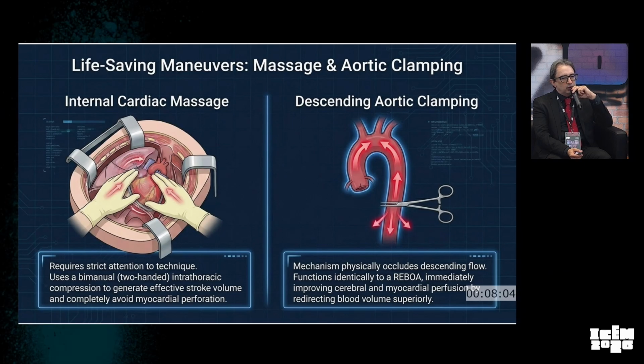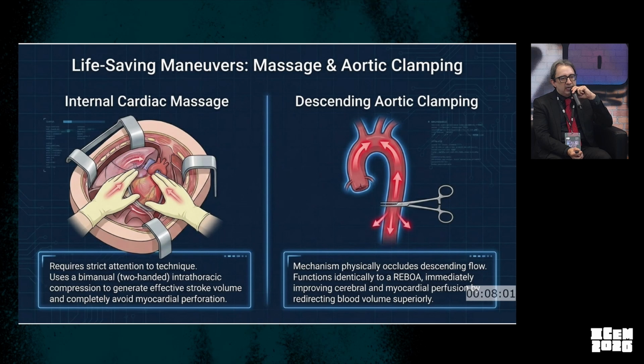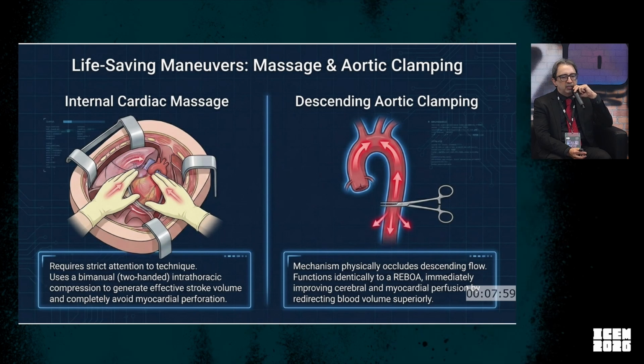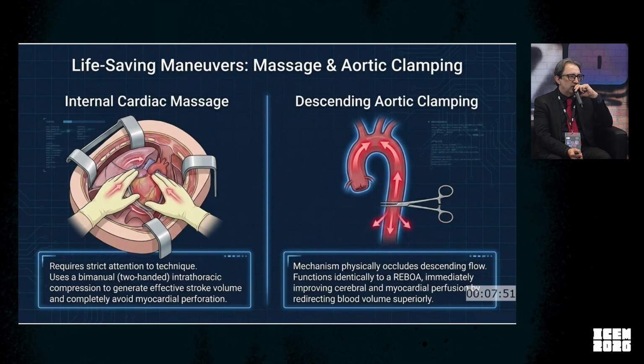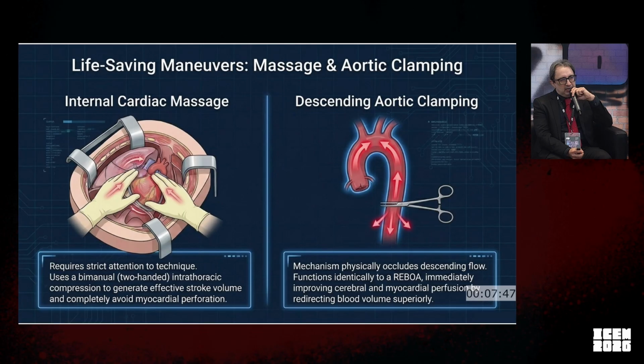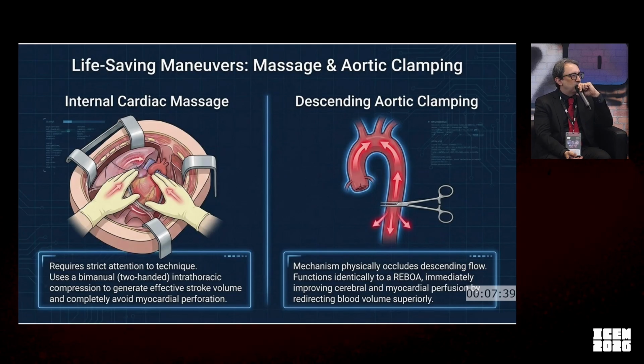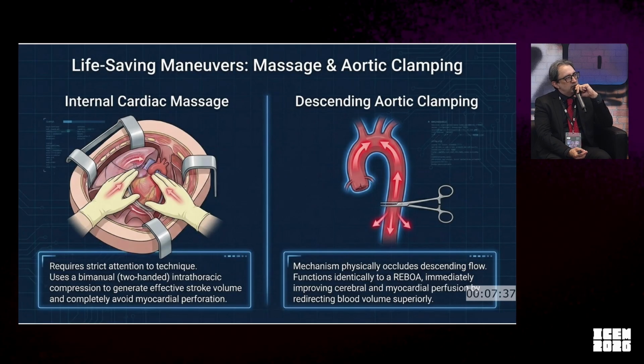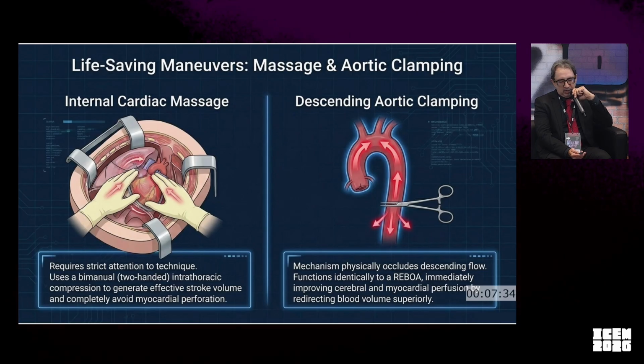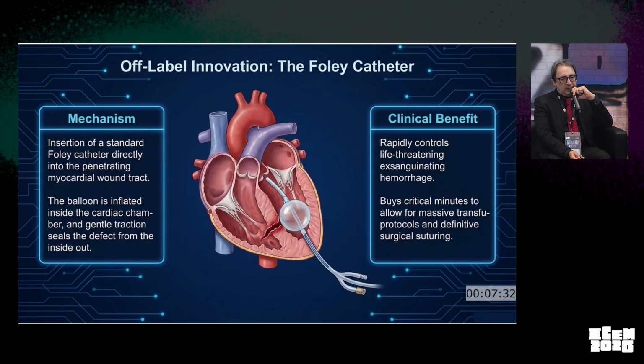Just to remember, internal cardiac massage requires the bimanual technique, and it's more effective than closed chest compression, of course, but it's difficult to assess at first. And as I told you before, in Brazil you don't have REBOA, so sometimes if you decide to clamp the aorta in Brazil, it's necessary to open the chest, so you can use a clamp in the same way as REBOA in these cases in Brazil.